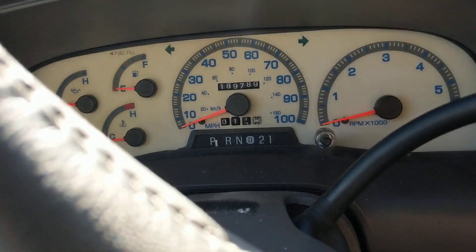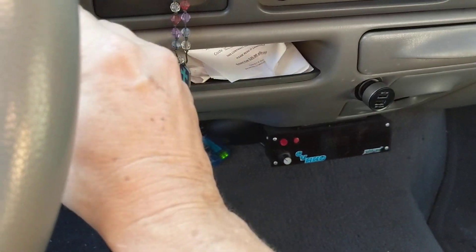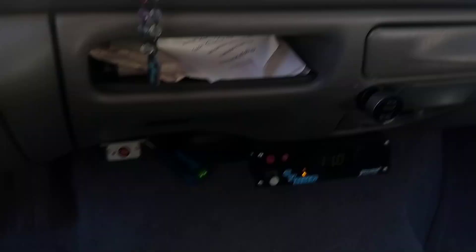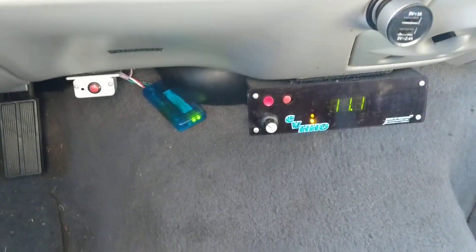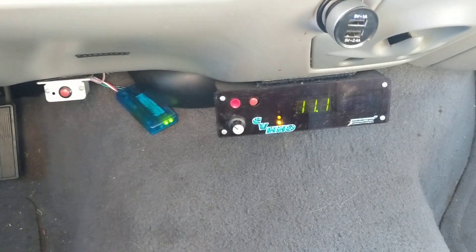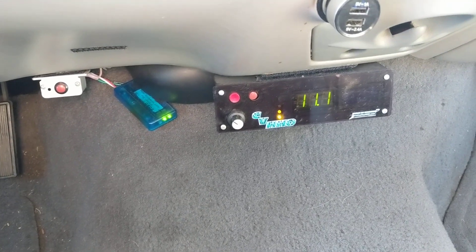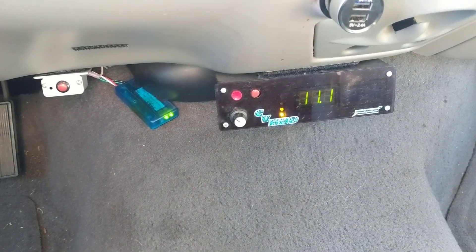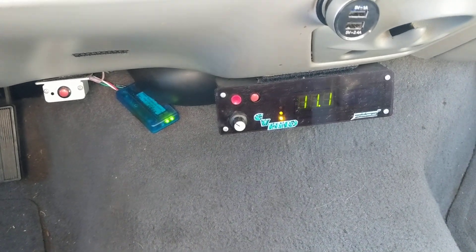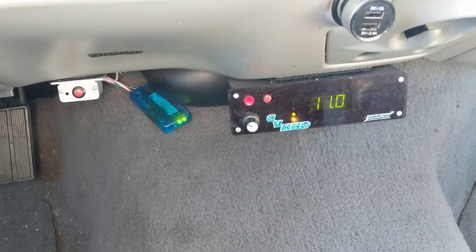The vehicle now should be able to see that it has 189,000 plus miles on it. I'm going to go ahead and start the truck. Everything works perfectly. There's the Volo, there's the controller. We have thousands of systems all over the world that continue to work unlike any other hydrogen company in the world. This truck has continued to get 16.3 miles per gallon. That might not sound that great, but you can look up these Excursions and they only get about 11 miles per gallon. And this one, remember, is lifted on 33 inch tires.